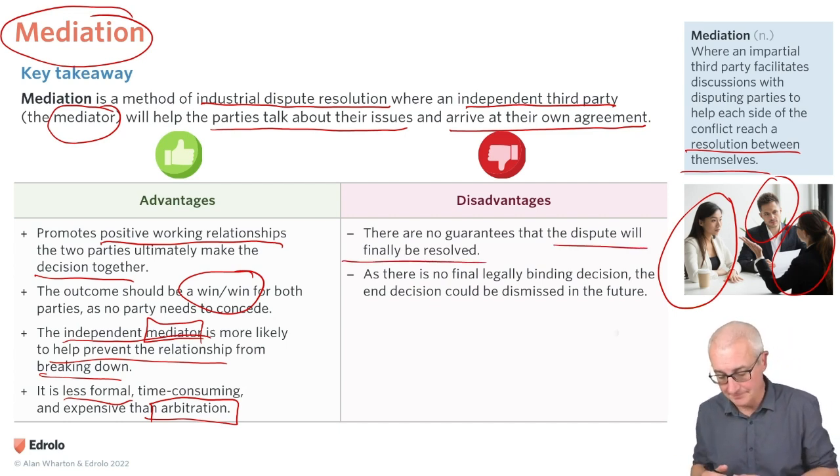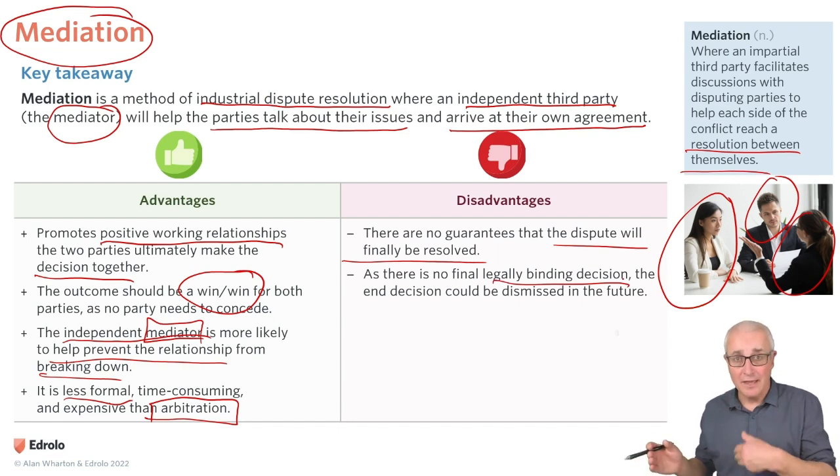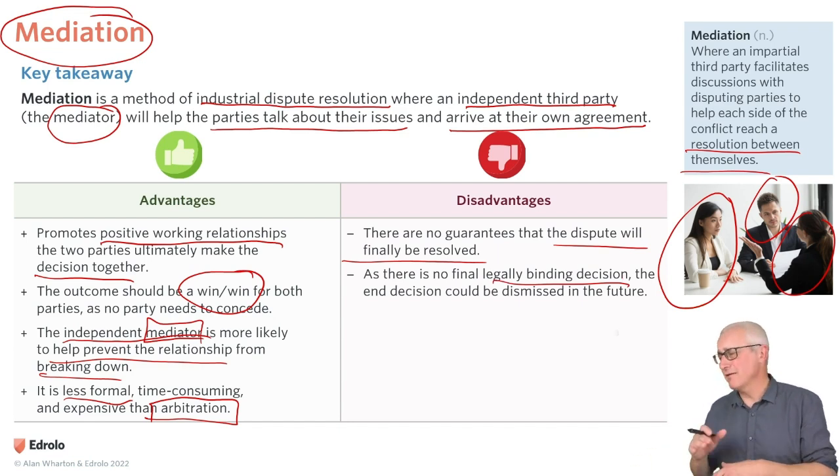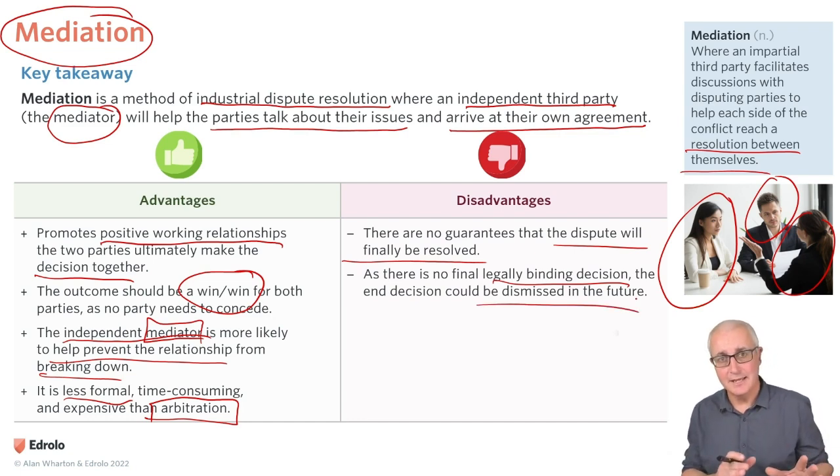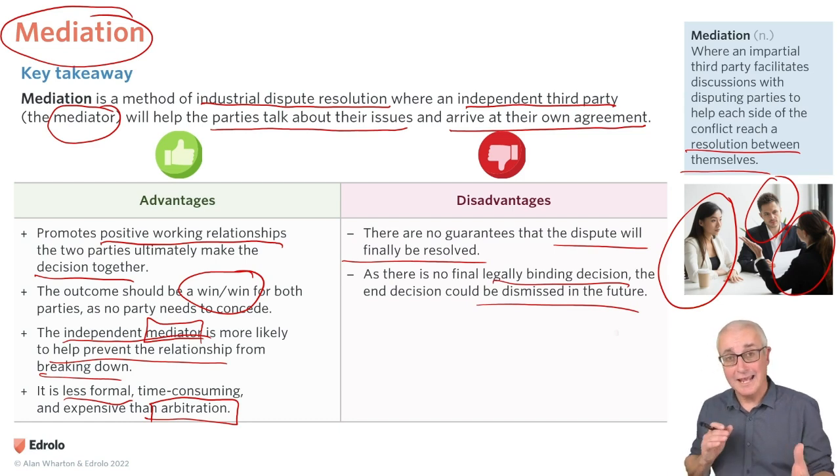There's no guarantee. The other thing is, although they might agree to it here, it's not going to be binding on them, and they might then renege on those conditions later on. They go, oh, I didn't really say that. I really want this, and they can go back to that previous dispute stage. So mediation as a technique is really good at trying to allow the two parties to solve it themselves. The independent mediator is just there to help guide the discussion. They're there to listen, and they're just there to help support, but without offering any solutions.